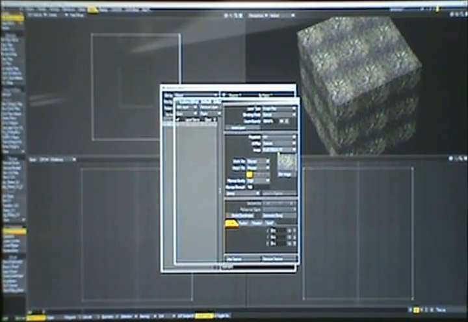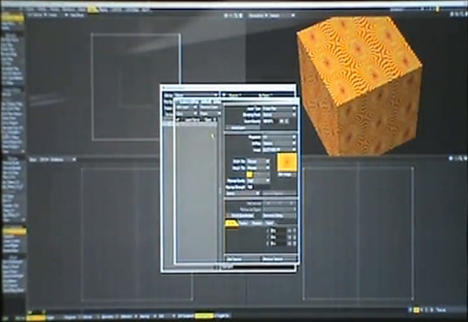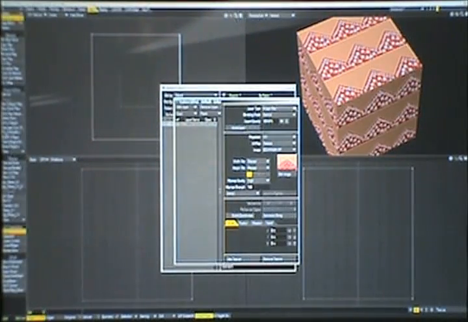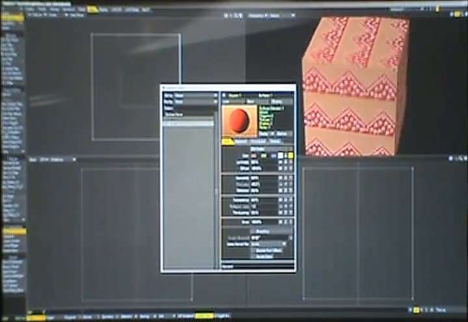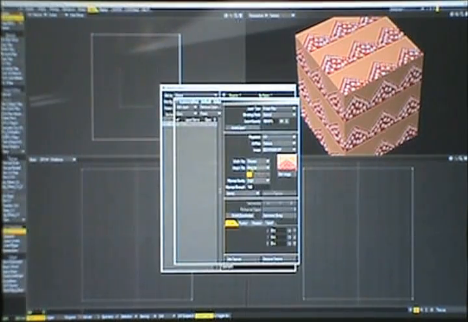Okay, so let's load a better image. No, need a better one. Okay, that'll work. So I got this weird Christmas present. But these actually work.